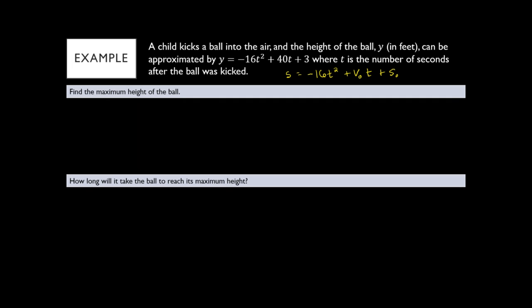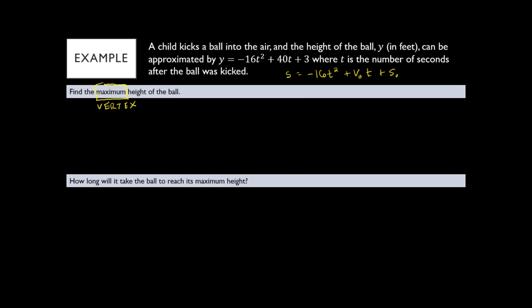So we've got two things we're doing here. We're finding the maximum height of the ball, and then how long it will take for the ball to reach its maximum height. So when you have a quadratic, if you see "find the maximum," that tells you you're finding the vertex. And don't worry about whether that's actually the real maximum or not, because they're not going to tell you to find the maximum if it's actually a minimum. So just seeing that word means, oh, I am finding the vertex.